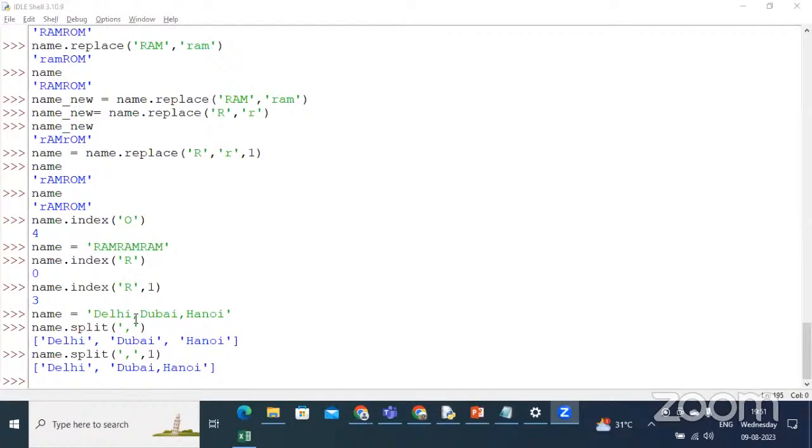Ayush, with split, what happens is, split means actually splitting based on something. What is that something? It's a delimiter. In this case, it's a comma. So when I say split this string, which has certain phrases or words separated by a comma, in this case names of cities, the Python interpreter looks for the words to the left and right. It says, okay, Delhi is a word to the left of this comma. To the right of it, there's Dubai. Again, to its right is Hanoi. So this is how it splits up.